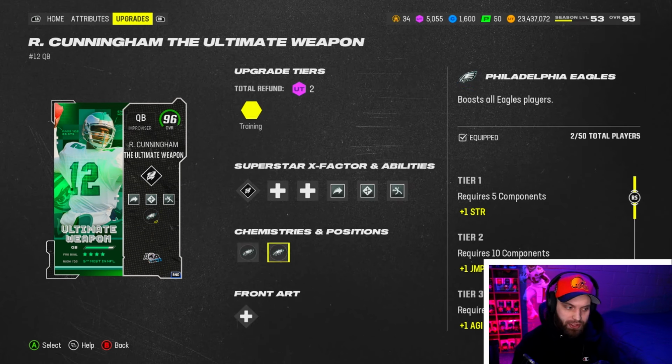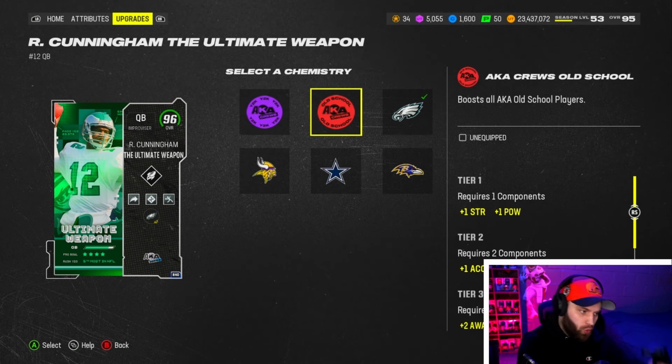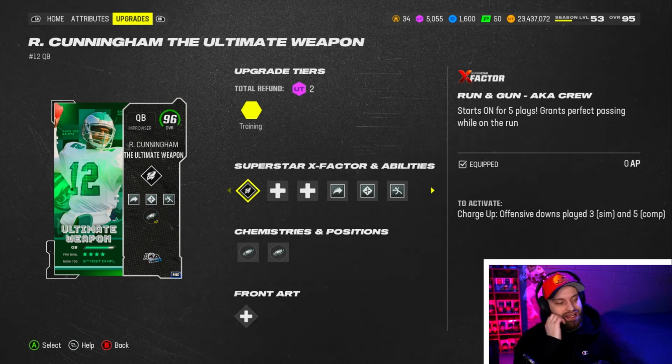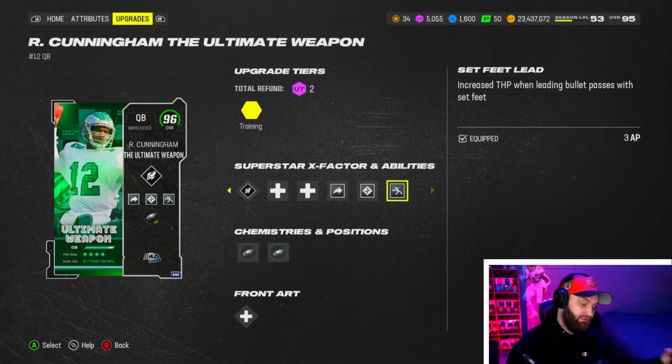So you can run a hybrid. You can double down on Eagles. You can double down on Vikings, even the AKA Y2K and old school. Super, super cool to see Randall Cunningham getting that. But I will say they kind of shafted him a little bit on his stack. He only gets one discounted ability bucket, even at a 96 overall.